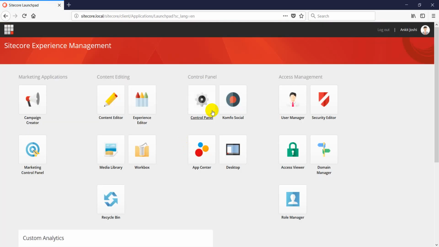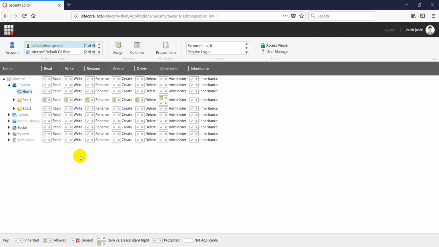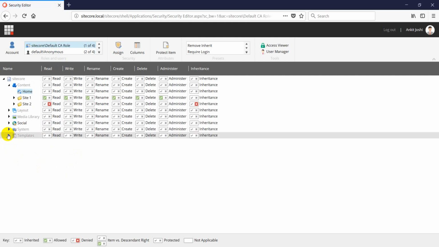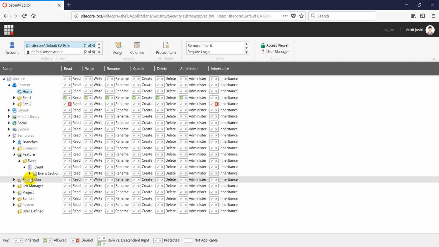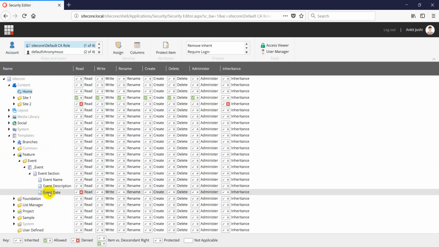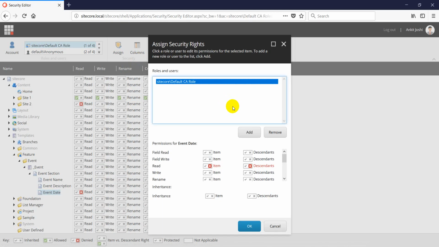We go to security editor, default CA, templates, feature, event. I don't want to give field read.